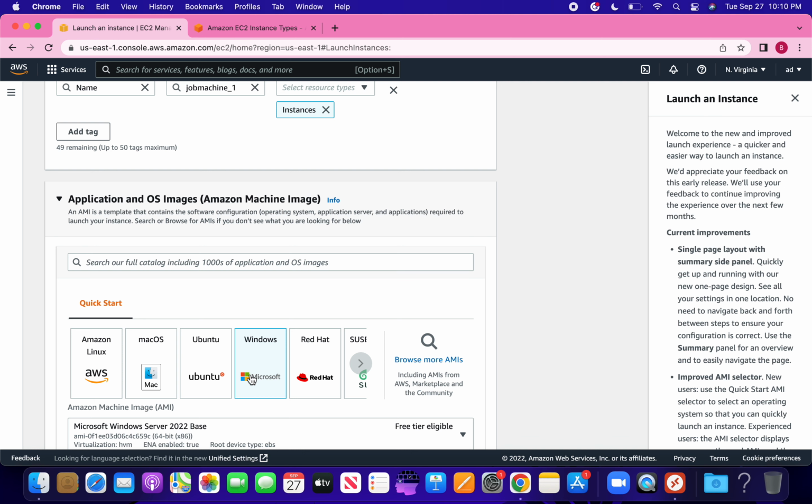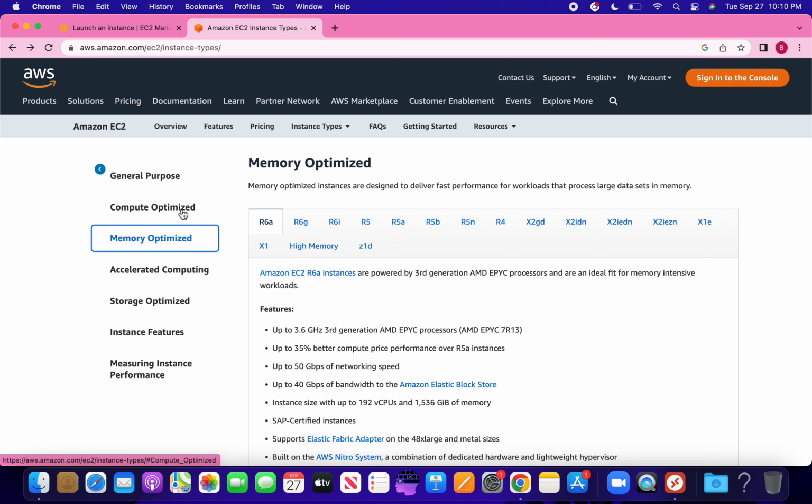One more thing before we proceed with the Windows machine, let's talk about the instance type. As we said in the beginning, if you have one or two jobs and not much data processing, maybe you just need basic compute capability. Tomorrow you may have terabytes or petabytes of data. In that scenario, you are doing heavy memory and data processing, so you need memory-intensive machines, maybe GPU.